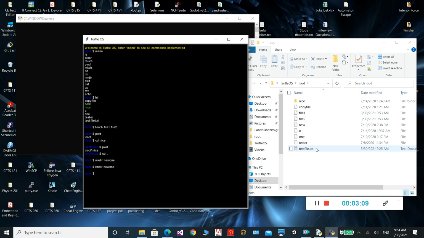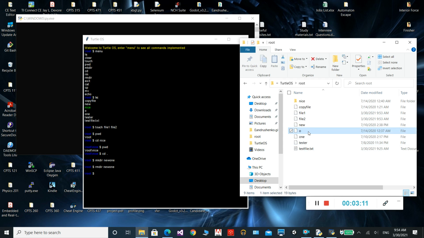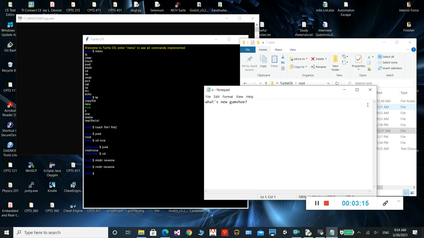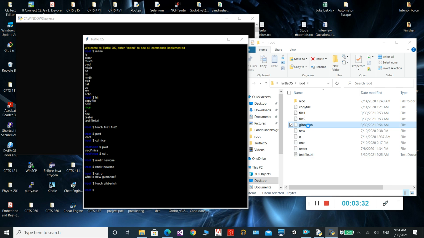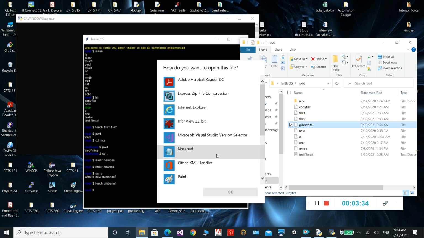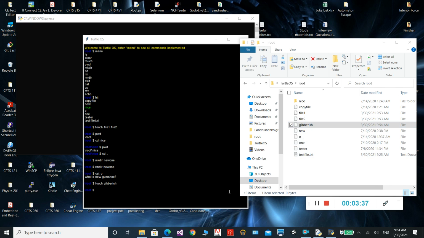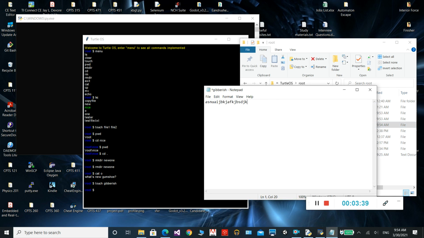You can also look into files, so let's say, what's in this file? What's new gumshoe? If we cat that, it'll display what we want. And let's make a new file. Let's call this one gibberish. And let's just put gibberish in there.